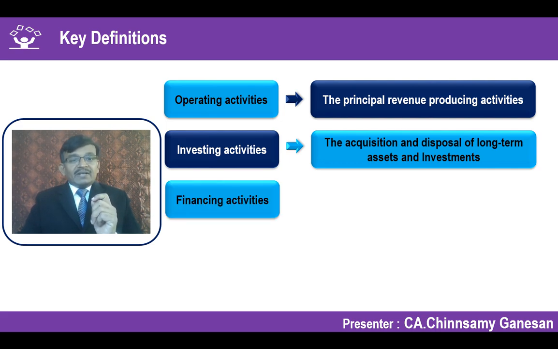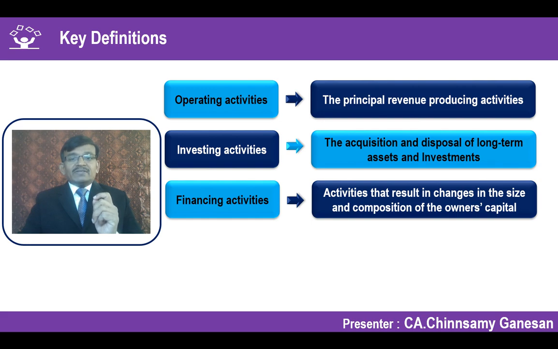What do you mean by financing activity? Financing activities actually result in changes in the size and composition of the owner's capital. For example, when there is issue of additional capital or buyback of shares or where dividends have been distributed, all these activities result in changes in size and composition of the owner's capital. So to that extent, it is considered as part of your financing activities.